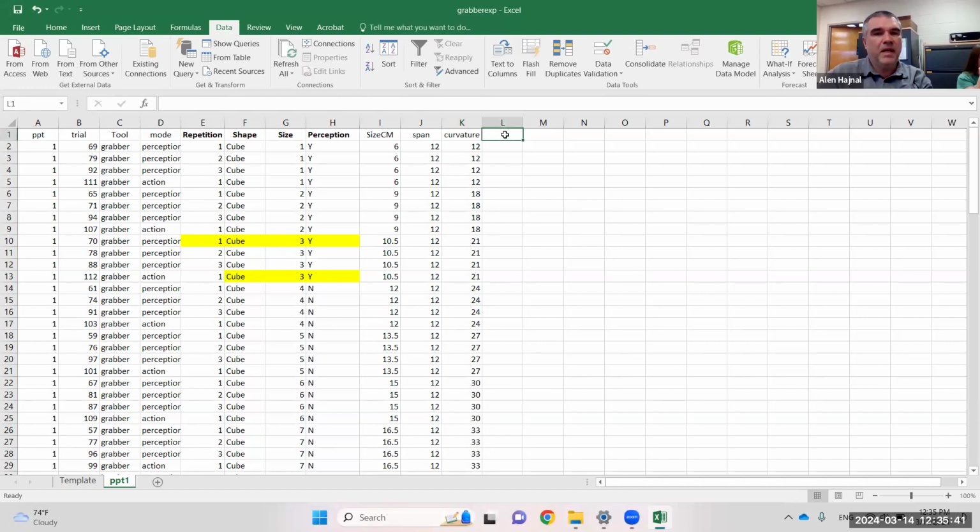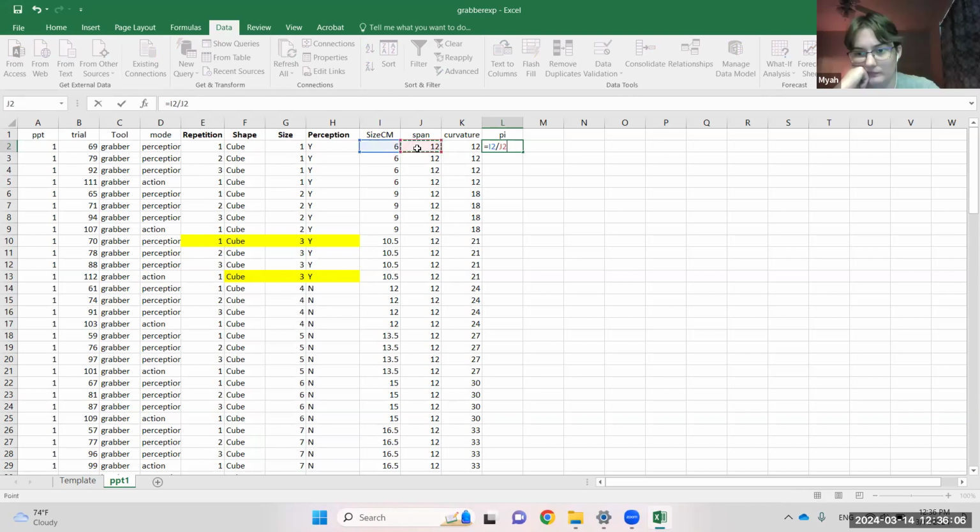And now I can calculate the pi ratio, which is going to be defined as size. Let me get this right, because we want less than 1 to be graspable. So that means the size divided by the span.